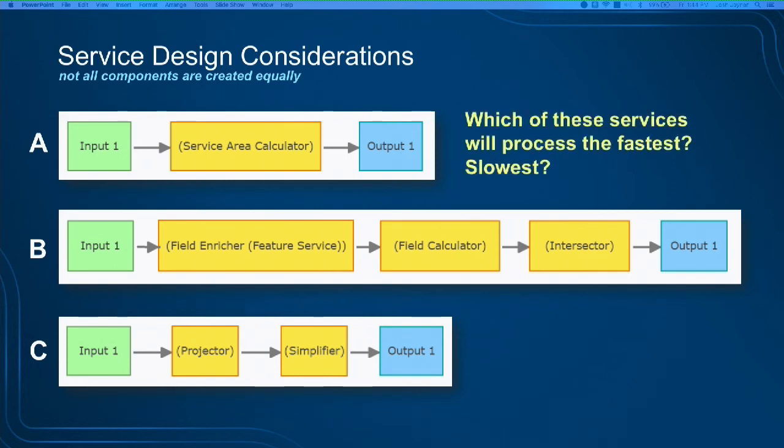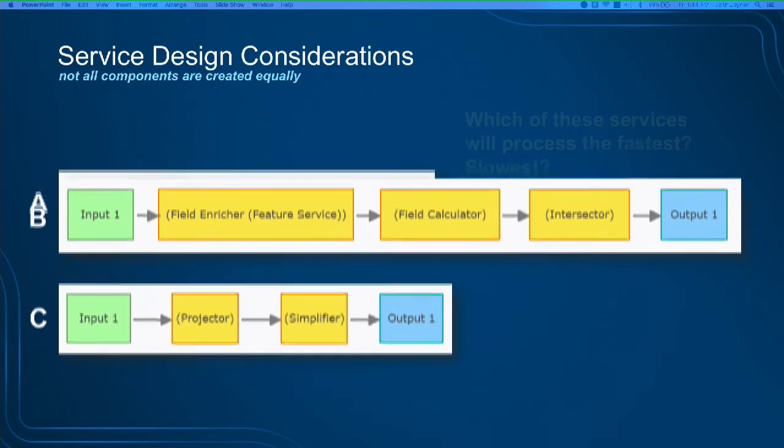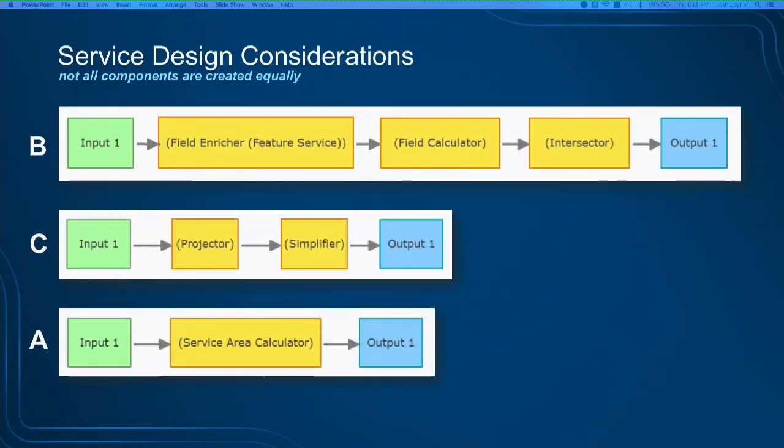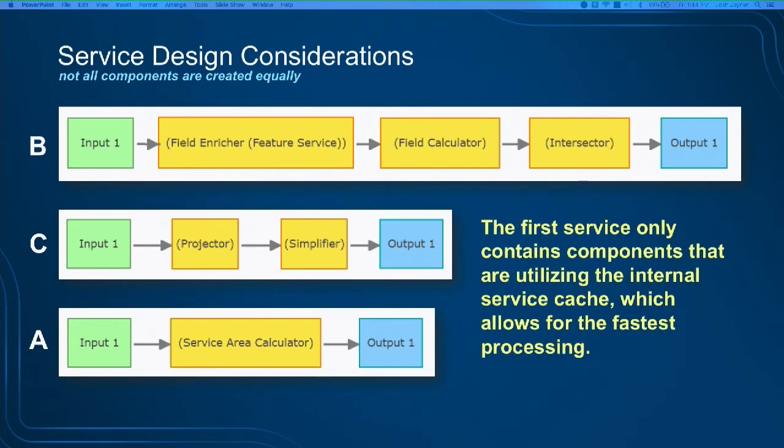But when you try to look at these and say, well, which is the most efficient service? Which is going to be the fastest? Which is going to be the slowest one in terms of the performance impact? Well, it might be surprising. This first service with the additional steps is actually the fastest of the services.